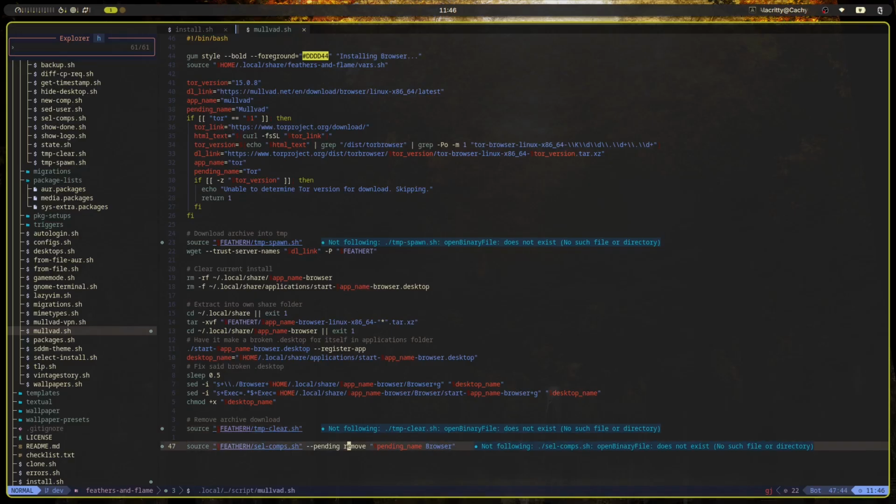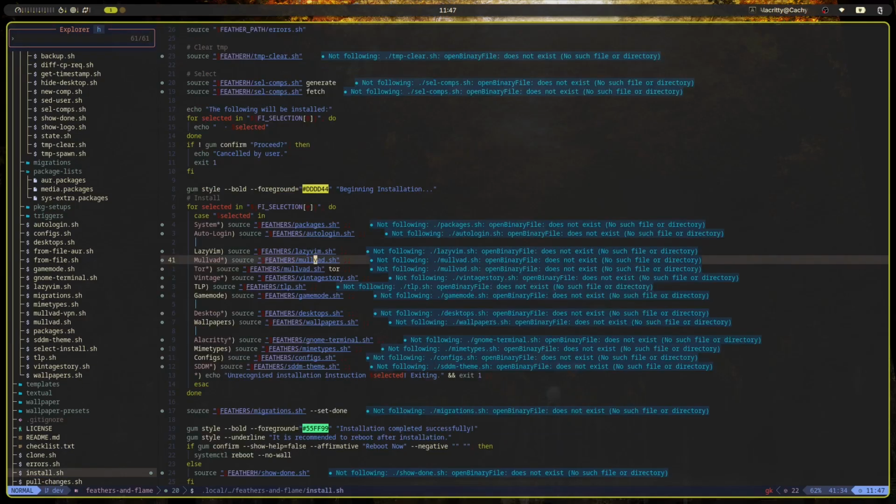And Mullvad is just a fork of Tor without the Tor network. So it's the best you can get for privacy without using Tor. And then when you use it over a VPN, it should provide, in theory, equal protection, but higher bandwidth speeds and less blockable. So it's one of the best privacy options available. And because Mullvad is just a fork of Tor, I can use exactly the same installation process. They produce exactly the same broken desktop file for themselves, and I can fix it in exactly the same way. So that's Mullvad and Tor.